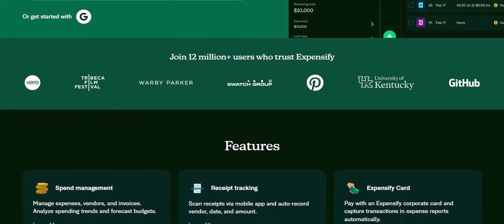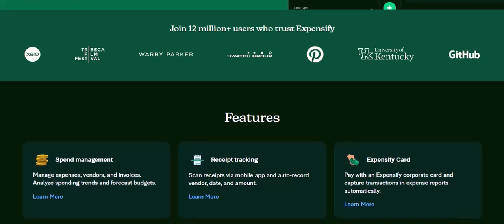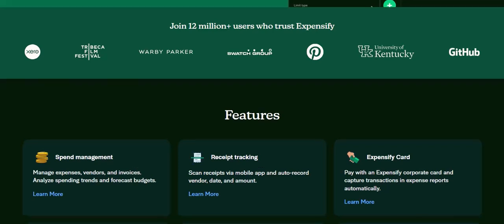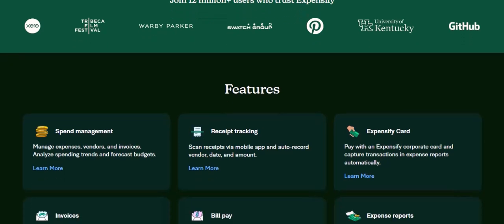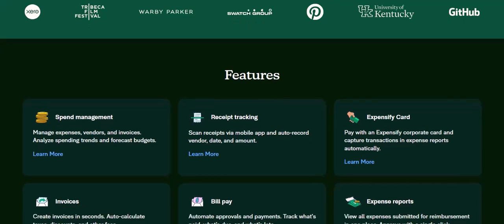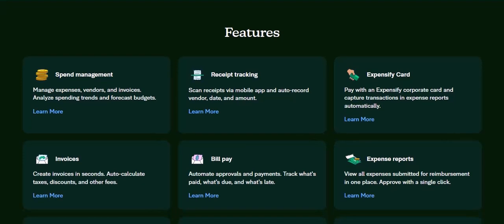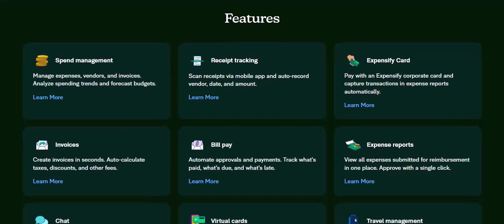Expensify will automatically apply the current exchange rate, giving you an accurate conversion. Remember, always double-check the exchange rate to ensure it reflects the actual rate at the time of the transaction. If you're dealing with multiple expenses in the same foreign currency, it might be more efficient to change the default currency for your report. To do this, you'll need to access the report settings.